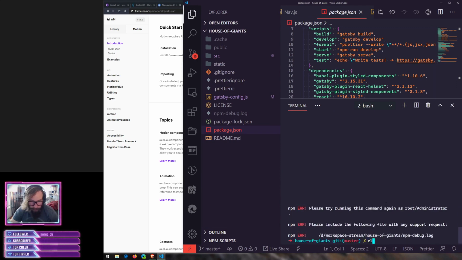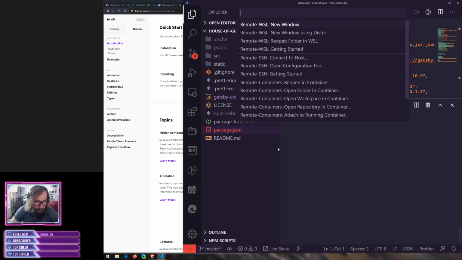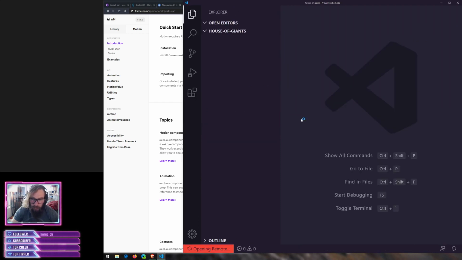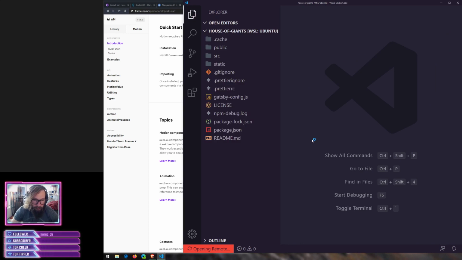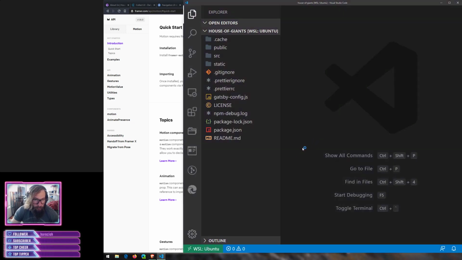Okay, so this is clearly being annoying. Let me reopen this in WSL and see if you're going to start in safe mode without all of my plugins and everything, but whatever.